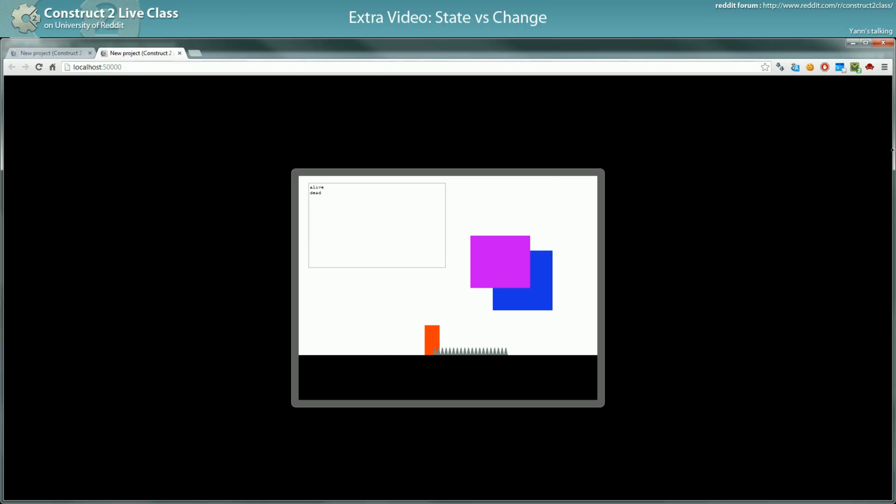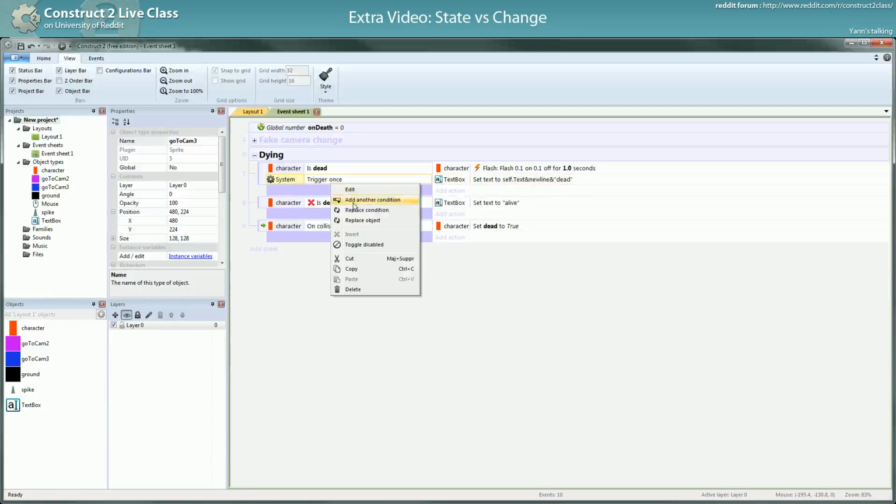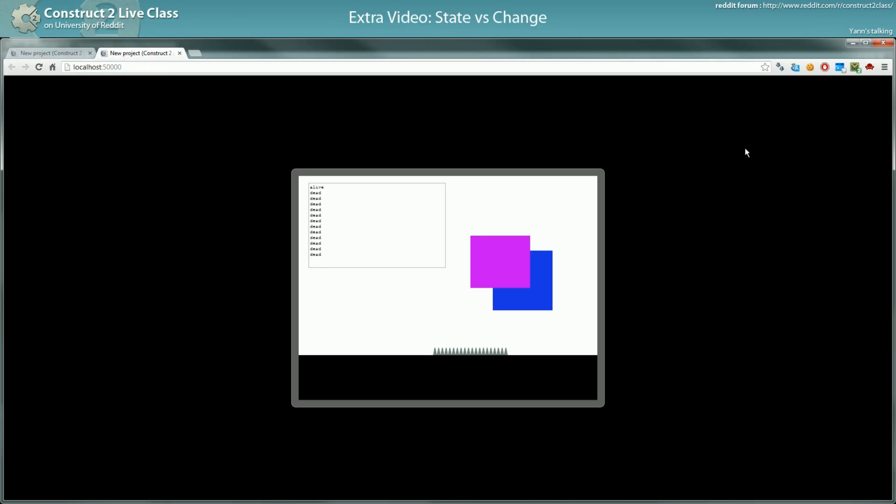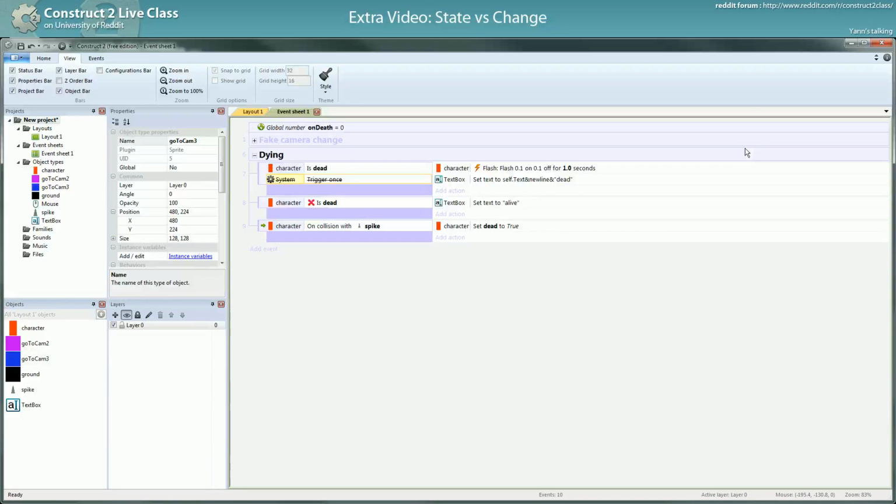It only happens once. If the trigger once wasn't here, I would be dead always. So I hope you really grasp the meaning of a state, which can be represented by a continuous event, something that is always true on more than one tick, and something that captures the change.